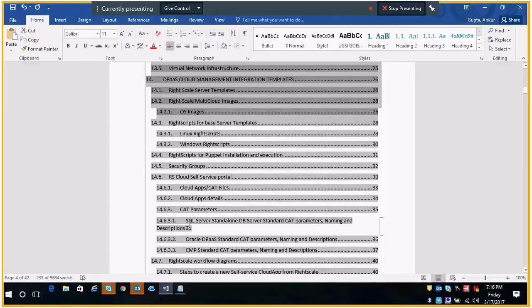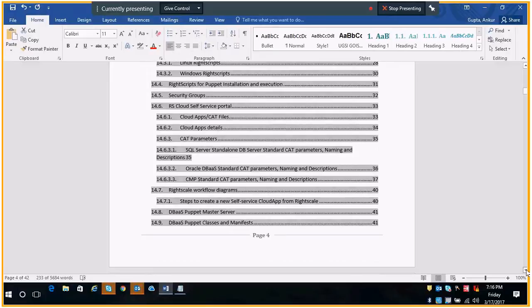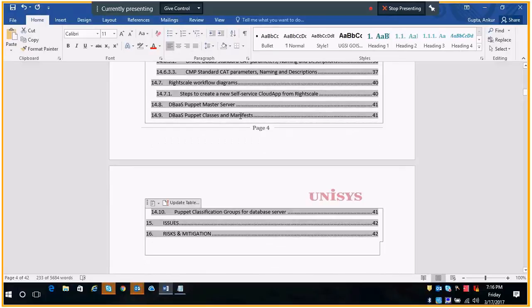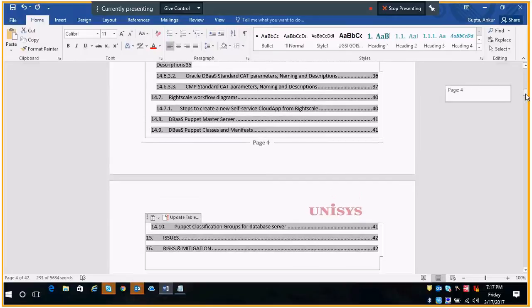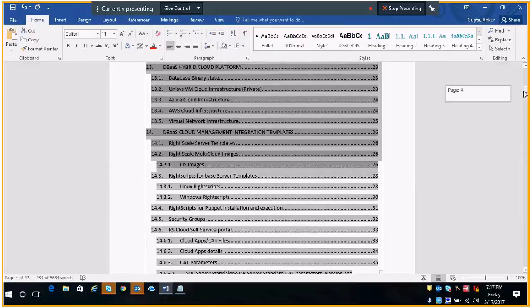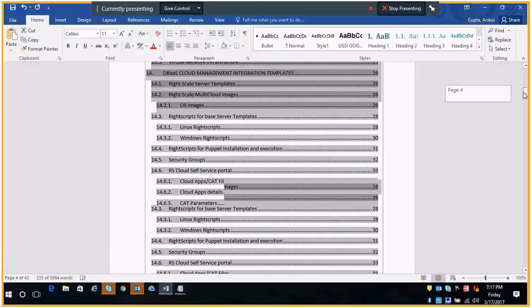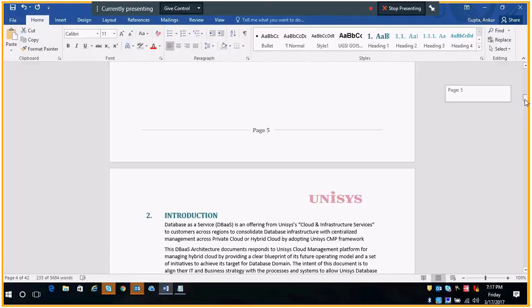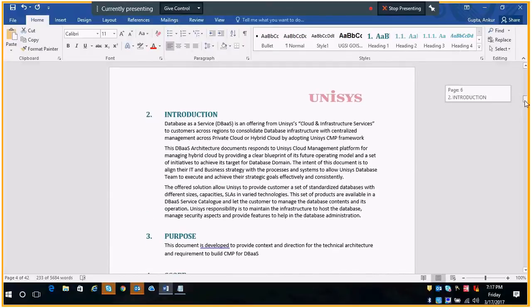Okay. I will review that. And then you can include likewise for your Puppet Master, what all we need to have, a detailed one. And last would be your issues and risk and mitigation. Whatever issues and risk mitigation you guys see, you can put it out here, right? That way we will be good enough from the overall DBAS framework. Now, what does it show? We can quickly review that thing.